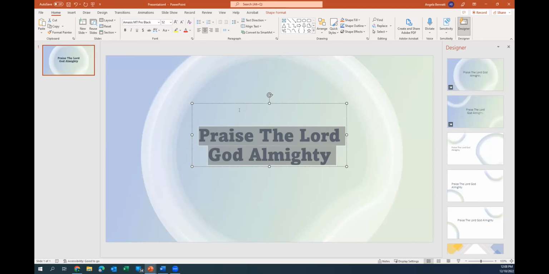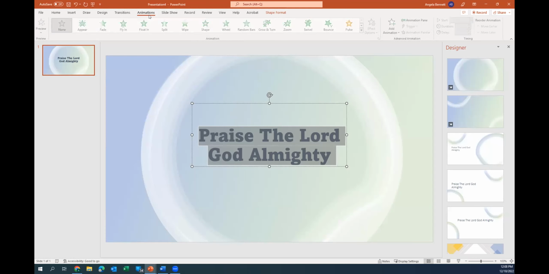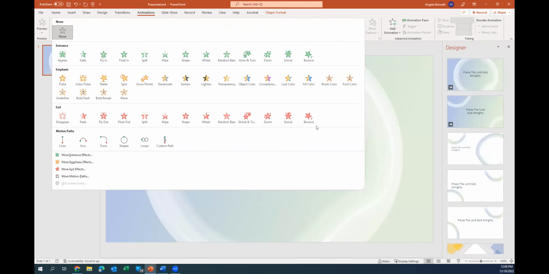I don't want it to just pop up when the slide comes in. So I come to animations, and you'll have a row of items here, and you can click the down arrow here to scroll through, or as Sister Pia showed, if you want to get that long list, click the arrow underneath to blow it out this way. And you'll notice at the bottom, there's a more.